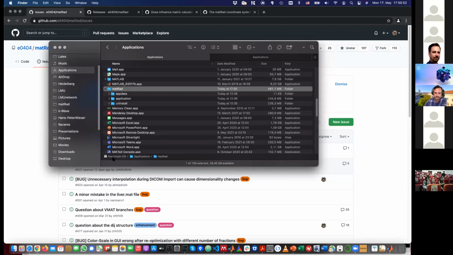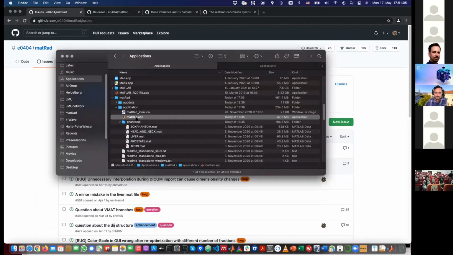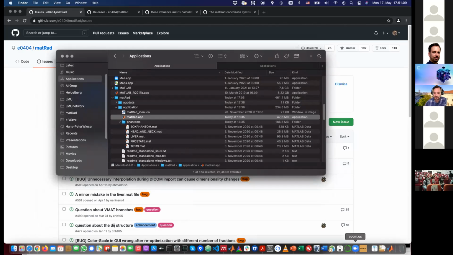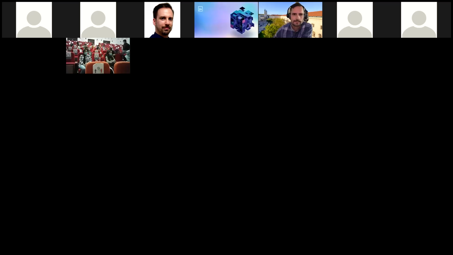The path to it is simply on my hard drive, applications, MatRad. Once you are here, then again, right click and open the application. But if the problem does still exist, then maybe you can share your screen so that we can do.